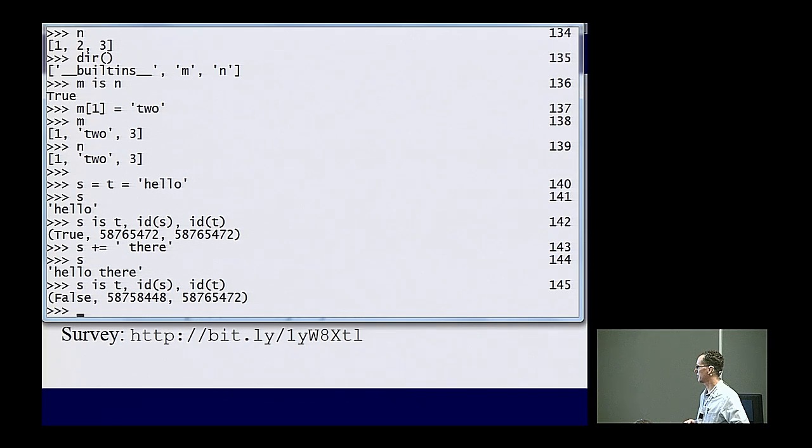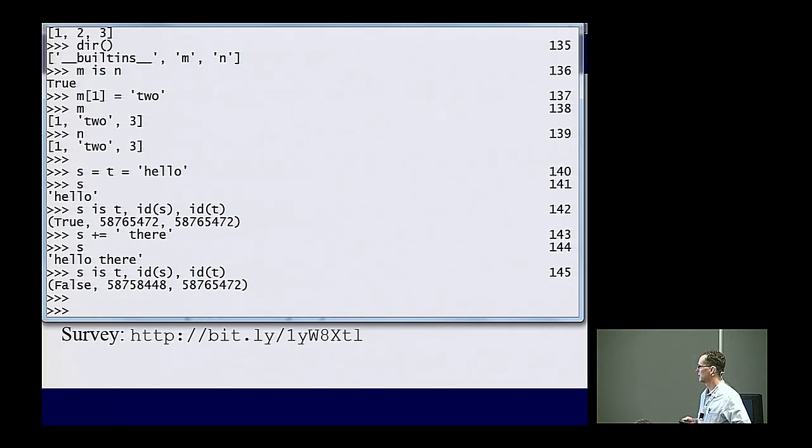Now this one, on the other hand, might be confusing to some of you. A few of you, I think, maybe a third of you might go, what? So what's going on here is S and T both refer to this object, which is the string hello. Right here what happened is Python said, okay, let me create a new string object, space there. Let me go get the string object that S refers to, which is hello.